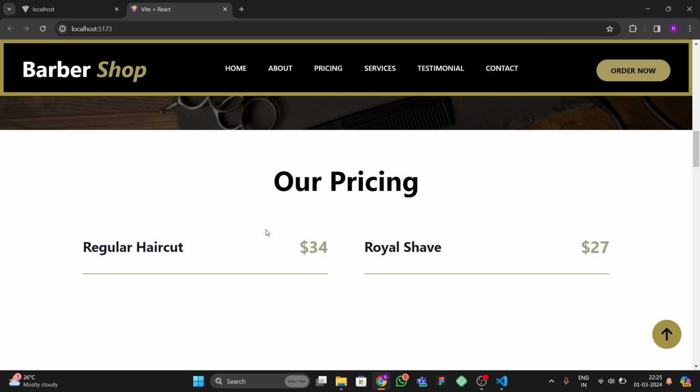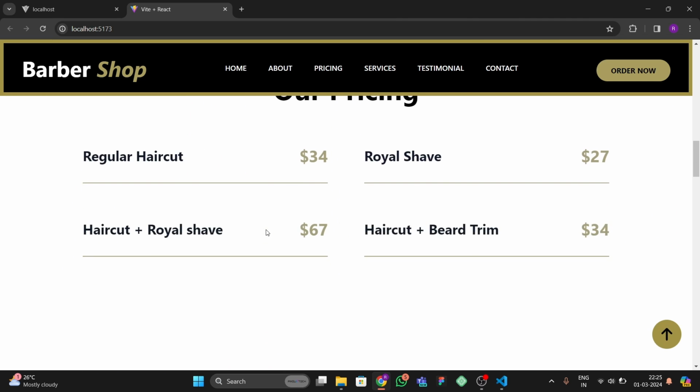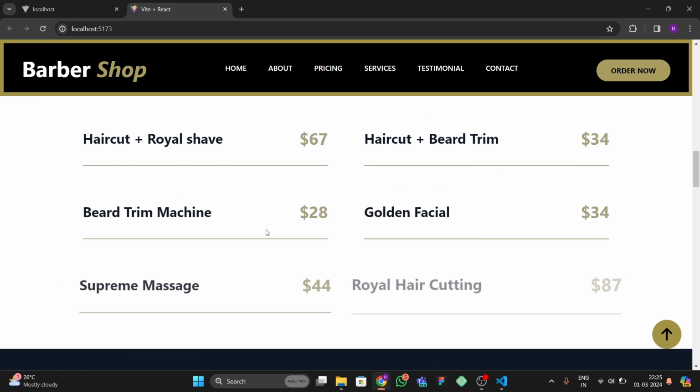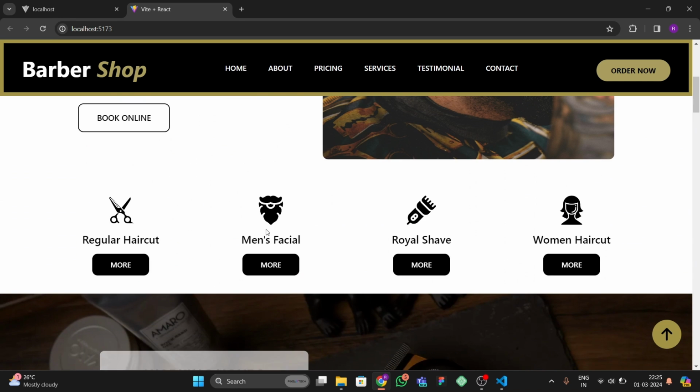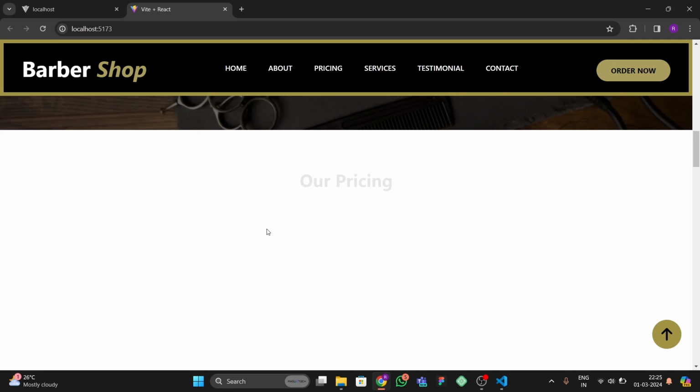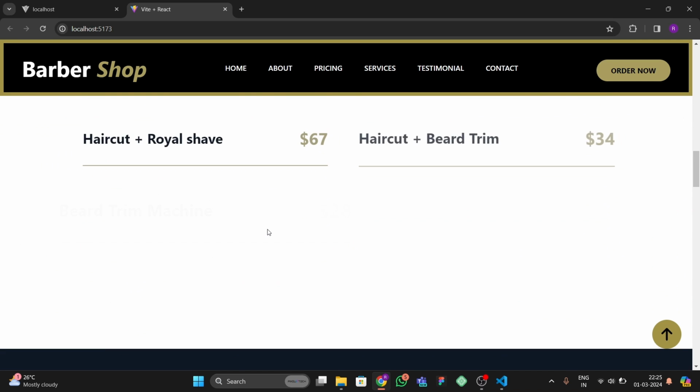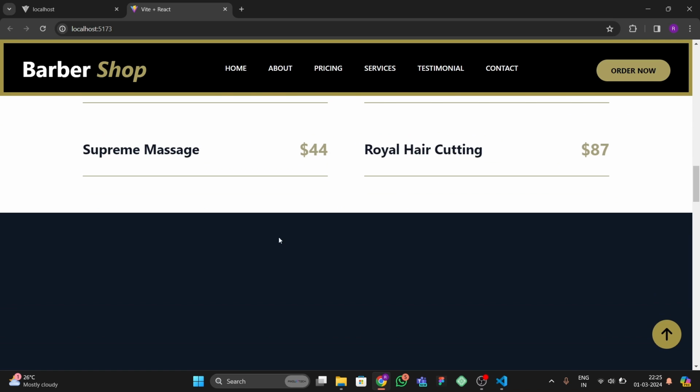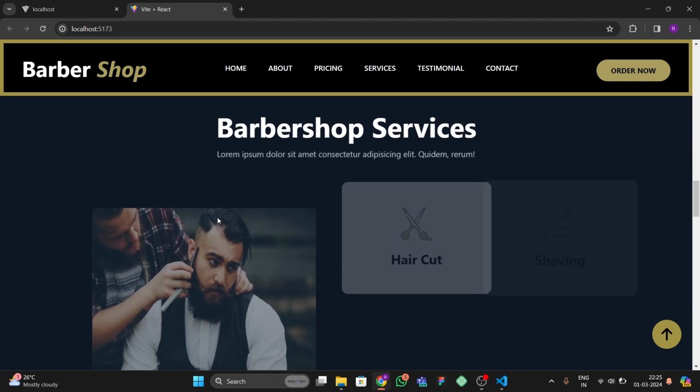It is our pricing section. So you can see that I have this cool animation here too. When I scroll down, the animations are coming like this, and when I go again to the top and again come back, the animations are working again. Okay, so I will show you how to add such type of cool animation in your website by using React.js and Tailwind CSS and one more library.